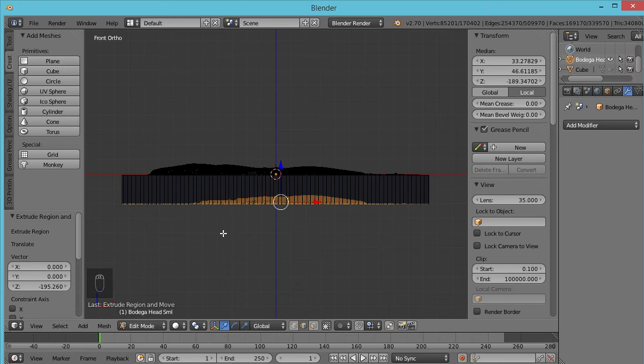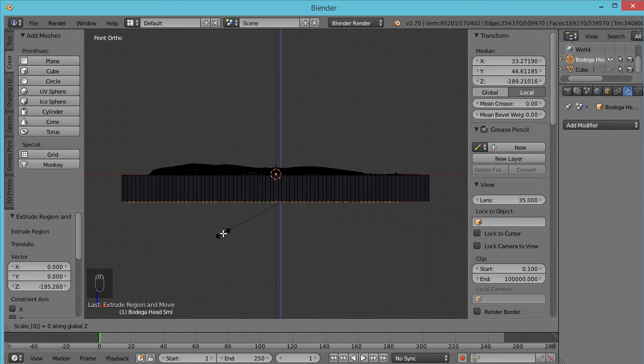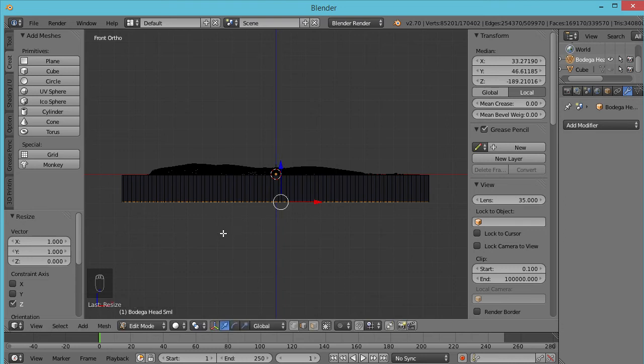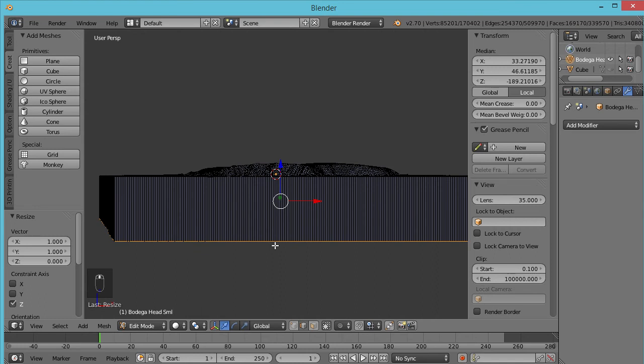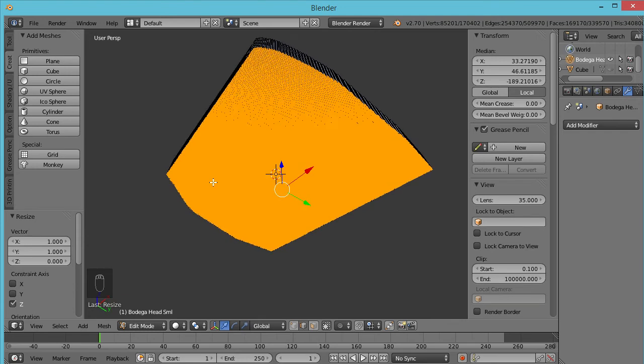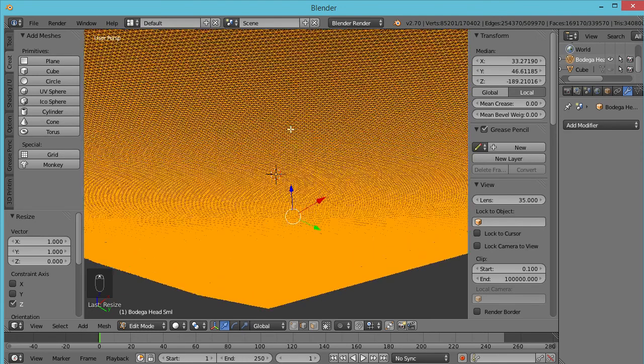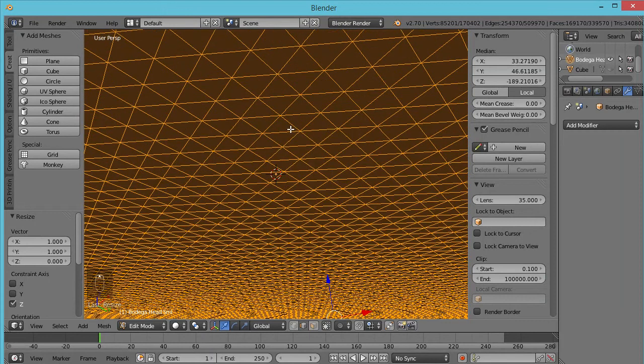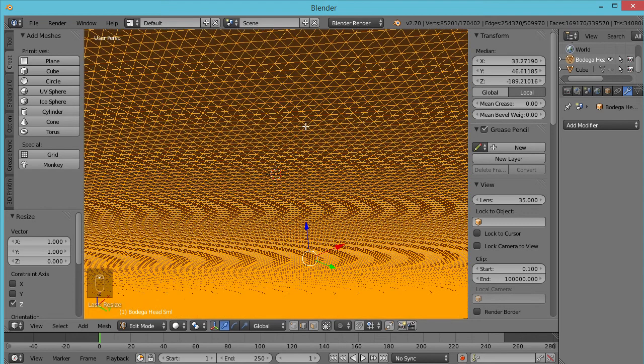If we hit S, Z, 0, and enter to commit that, then we're basically scaling all of those selected points, and those points are automatically pre-selected when we do our extrude. So we're scaling them all to 0 in the Z-axis. Now, one thing you should look at here is, remember what the other model looked like? Now look at the bottom of here. We have this horrendous amount of geometry down here because every vertex from the top surface of the model has been projected down to give us our bottom surface.